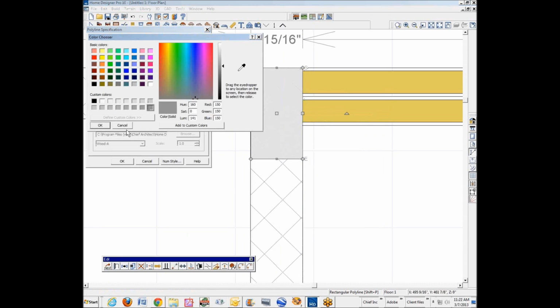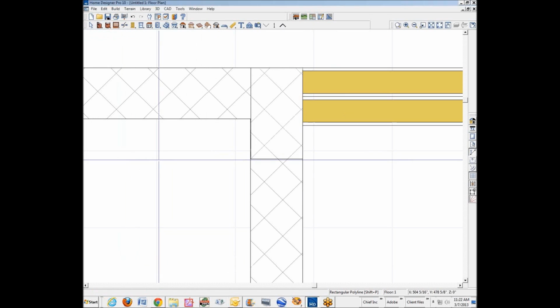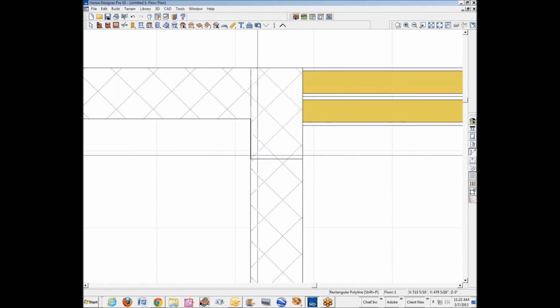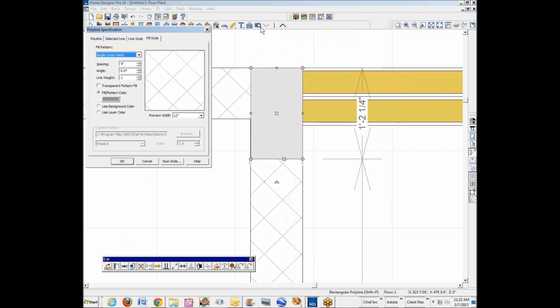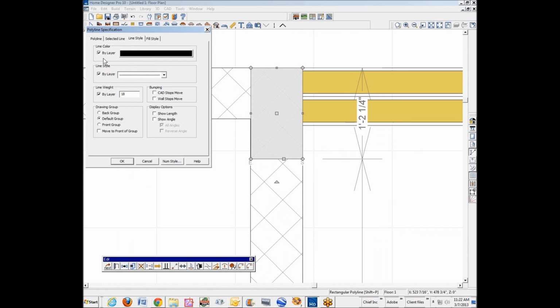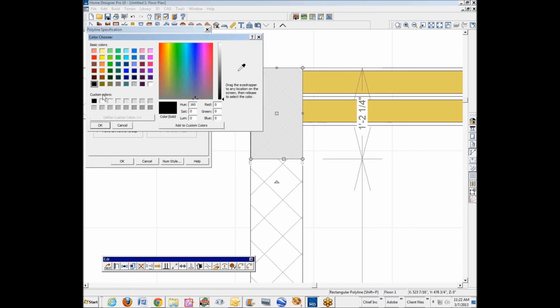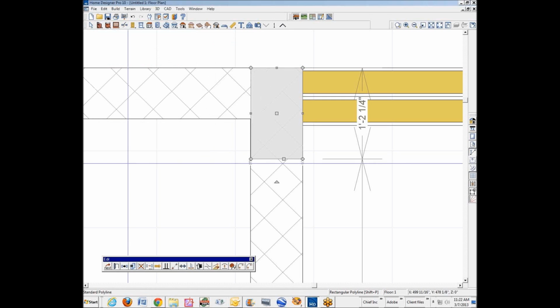I think it's more like that dark gray. And you end up with a little line there. I guess you can further ameliorate that by going to the line style and making this line color like white. But that has its own problems.